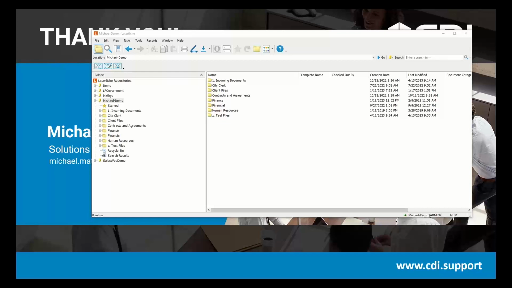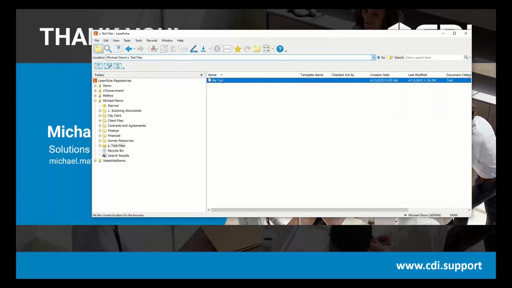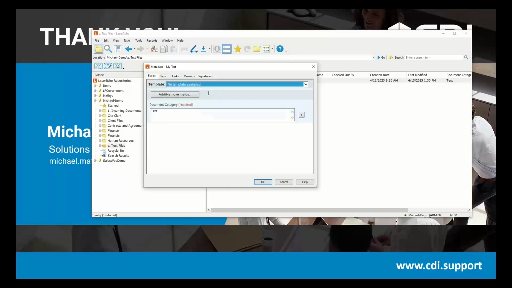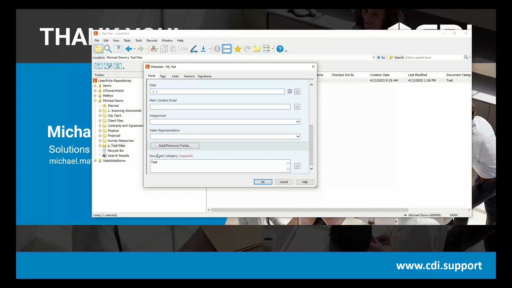We have a question on what happens to the template change and if the lower metadata options are different. When we change templates and there are, for example, additional fields on documents or an additional field in the template we are moving away from, those template fields will stay on the document and they will be added as independent fields. So rather than showing up inside of our template, they show up down below.